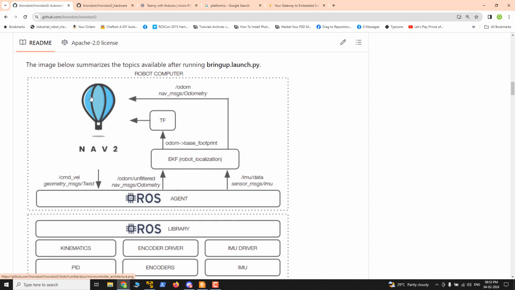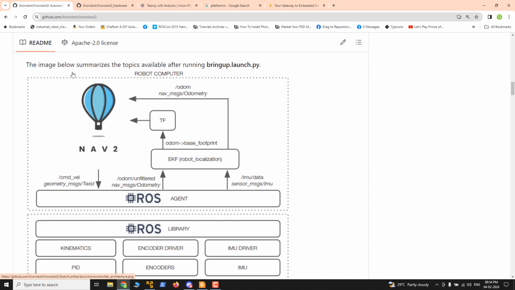Nav2, concept-wise, is the same as the navigation stack in ROS 1, but the architecture changed. The navigation stack is getting the sensor data like laser scan, point cloud, odometry, TF, AMCL, all this going to the navigation stack, and it is also getting the map as the input, because it actually needs a map to navigate.